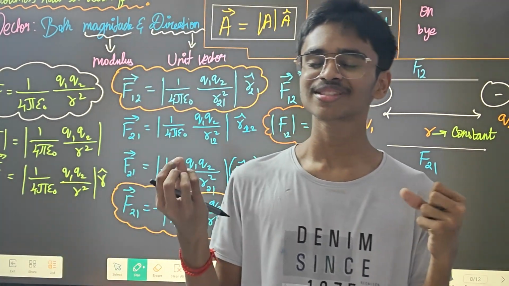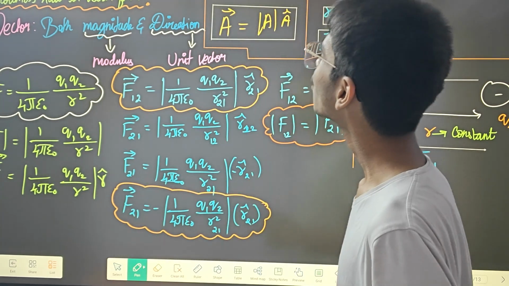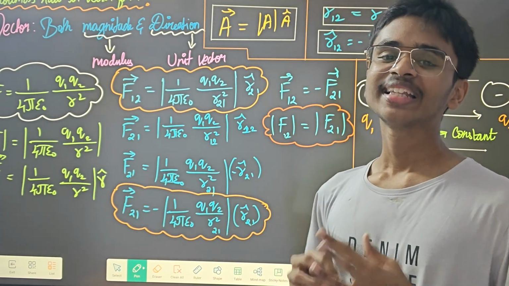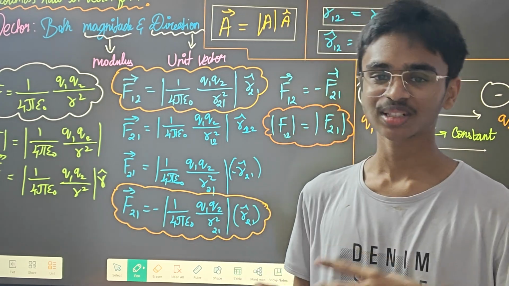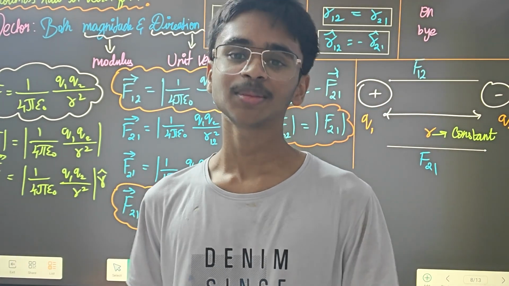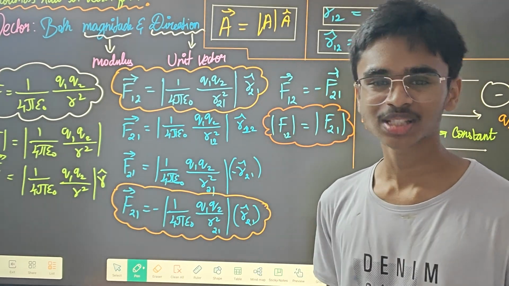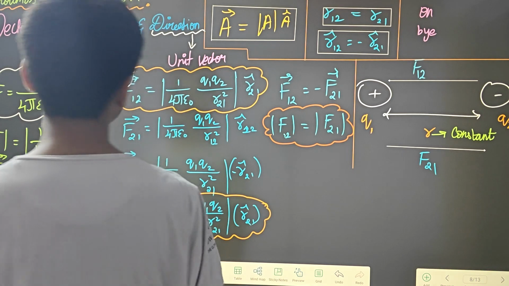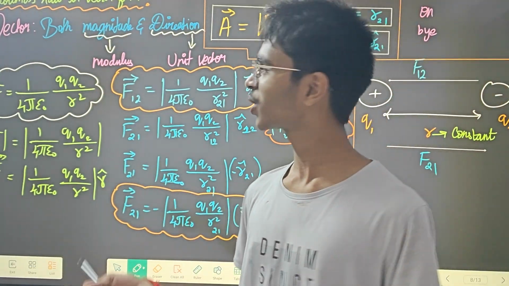OMG, this vector form is making me nuts. Really, I'm saying. This vector quantity, vector addition, vector subtraction, vector multiplication, all these things in 11th were dead half of me. Believe it or not, I was just able to get just pass marks. So today in this 12th standard we'll be trying our level best to improve with this vector form.